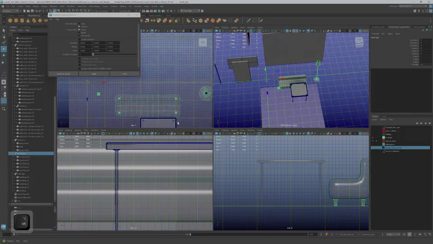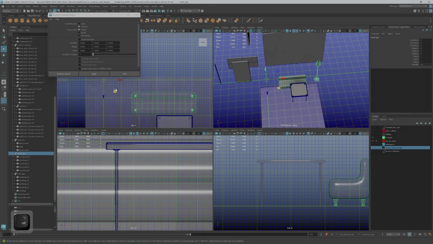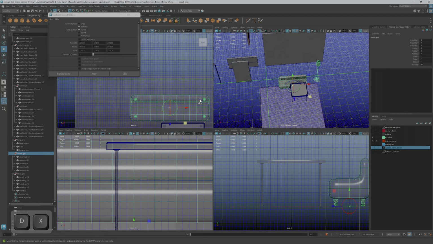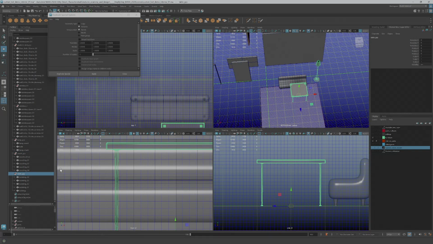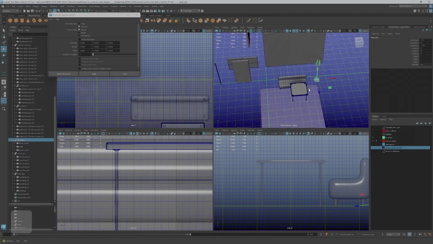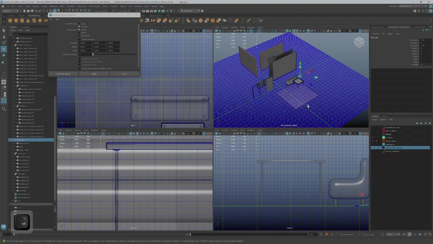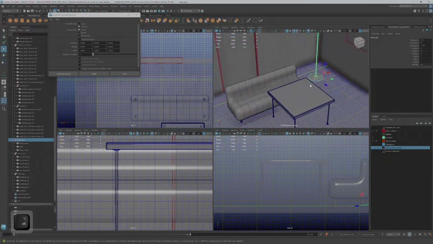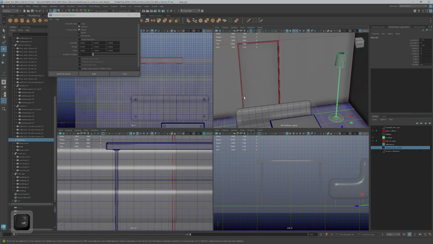And then same thing, let's get that pivot, D and X, make sure that it's been properly aligned to the couch. I think that's perfect in the middle. Yeah, it's right in the middle. And these are all on the ground too. So anything that's going to be placed on the ground and moved on the ground, you want its core base to be flat so that when you drag it around and place it in your scene, it goes in the right location. The door and door frame, same thing.